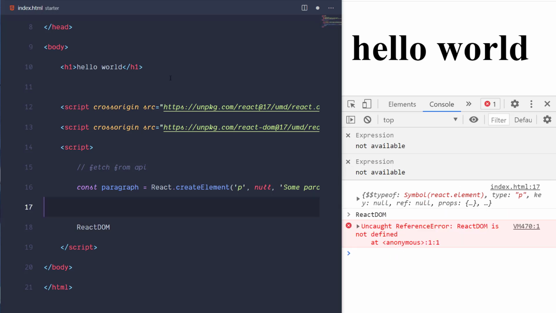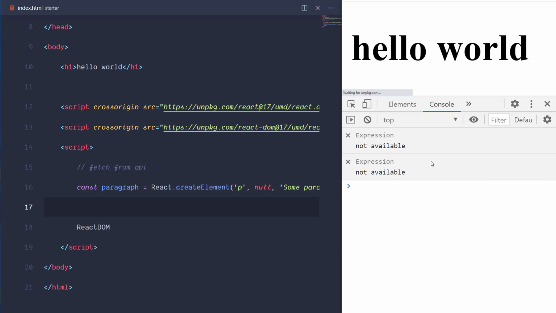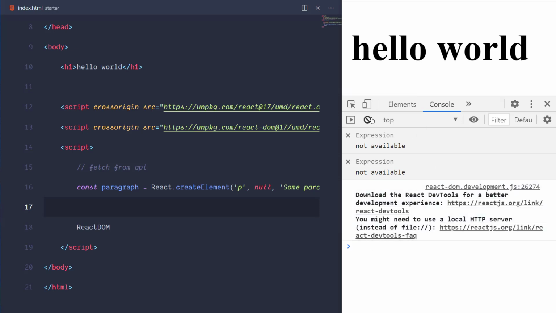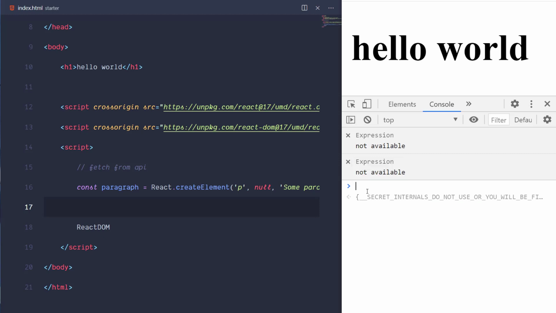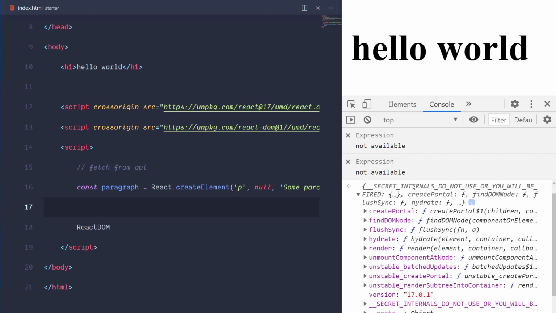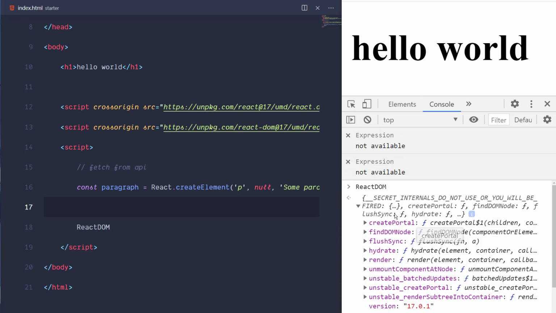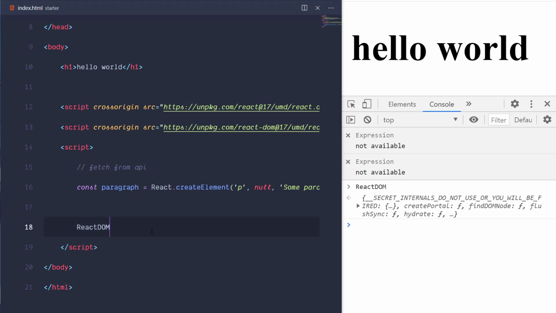and that's because I didn't save. So I'll save this and refresh again. And now if we type ReactDOM, let's just type ReactDOM. Now you can see ReactDOM is available here. Look at that. Awesome, right? So now we are going to say ReactDOM.render, and we are going to render an element.